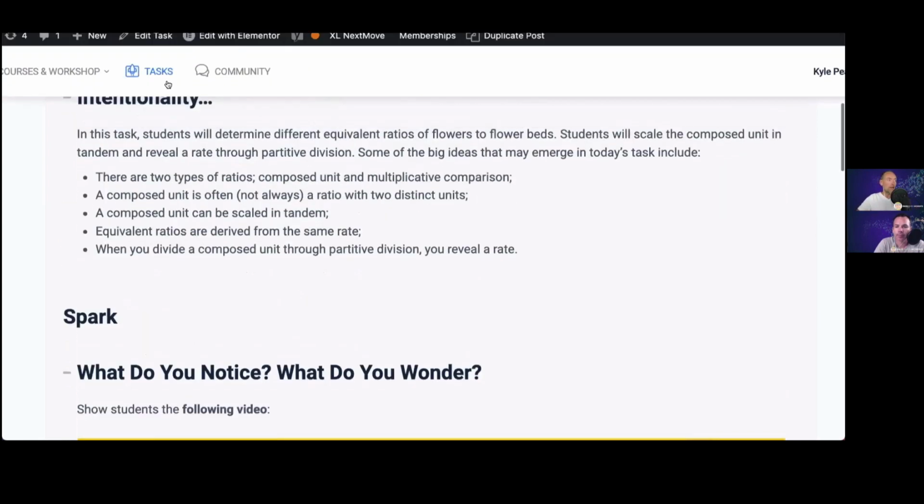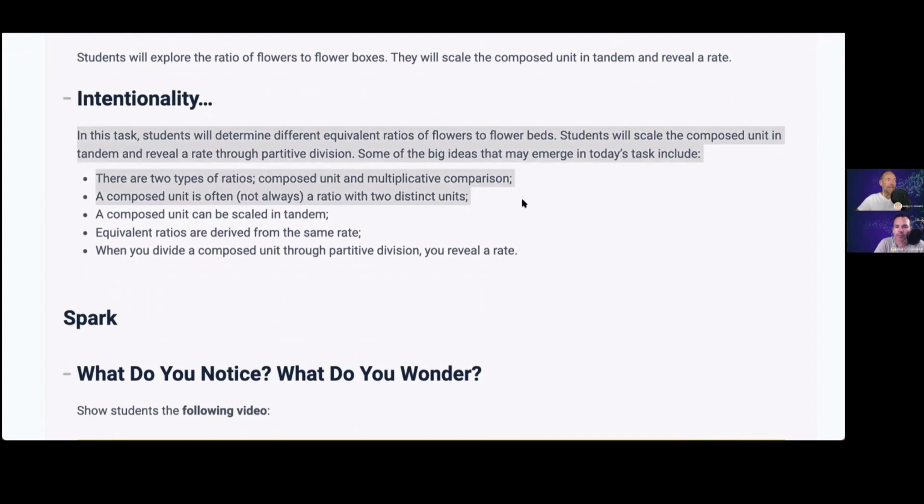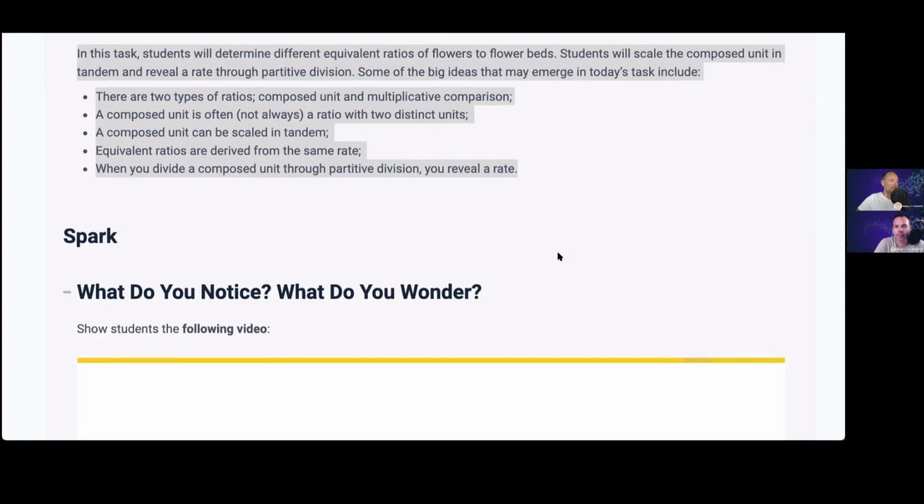Of course, I think it goes without saying that we're not going to put on the board the intentionality of all these things. This is for you as the educator at this point. We want to emerge these ideas throughout this unit. We want to come back to them as well, because let's be honest, you are dividing all the time in math class. Once you hit division in grade 3 and 4, division never goes away. It's happening. And this is something that we need to continually go deeper with.